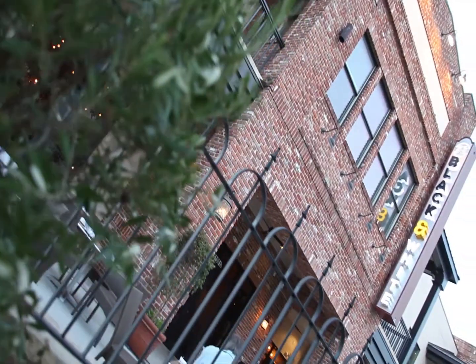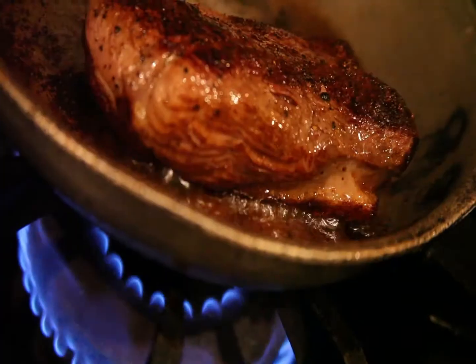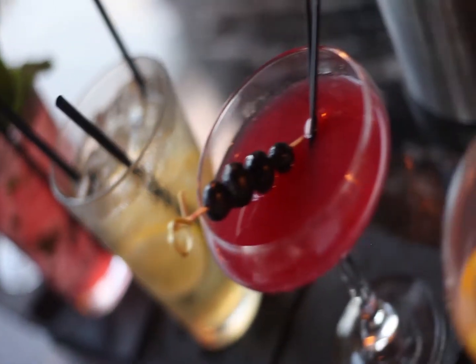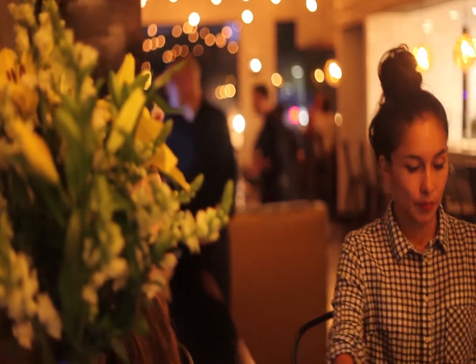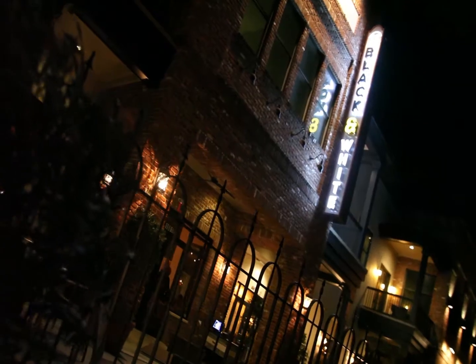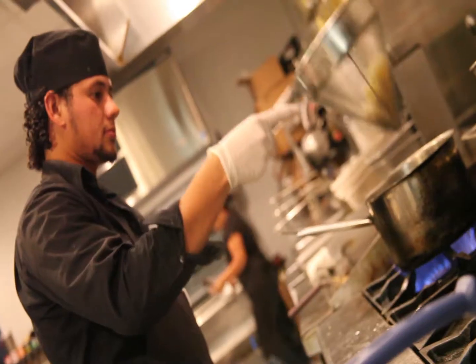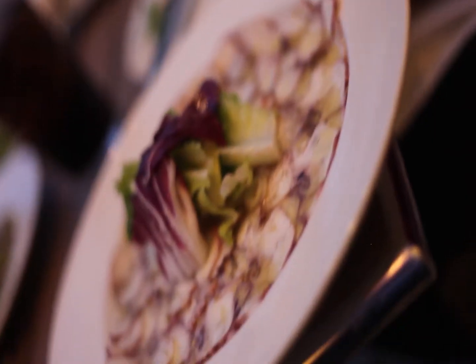One of the cool things about Black and White is it's a dual-concept kitchen — they share a centralized kitchen, a centralized grill. We have a 140-label wine cellar and full mixology bar. When you step through that door you have two options. To start, you have your white label, which is going to be your casual dine, tapas-style seafood. About 60% of the menu is appetizers.